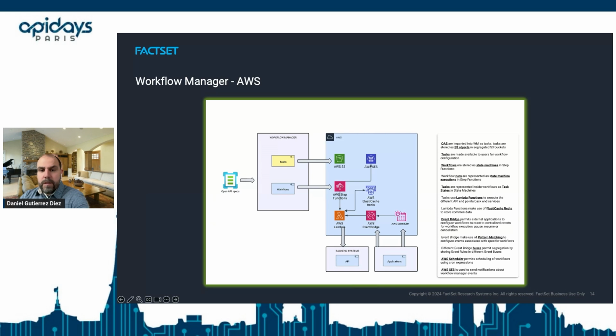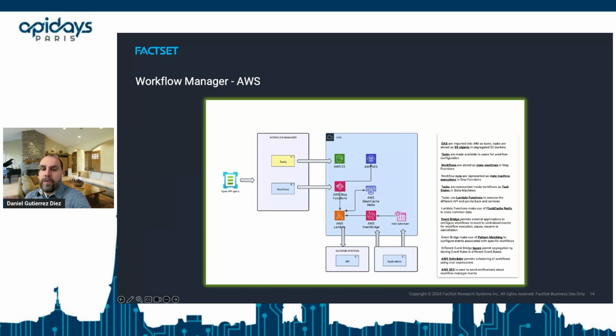Inside the state machines, different types of states can be used. Choice states to handle conditions, map states to handle parallel executions of tasks, wait states to pause workflows for a given period of time, and others. For the workflow manager tasks themselves, task states are used with special resources pointing to a different function. These functions, which are using the Lambda service of Amazon Web Services, are then used to execute in a serverless and stateless way the different API calls to third systems.